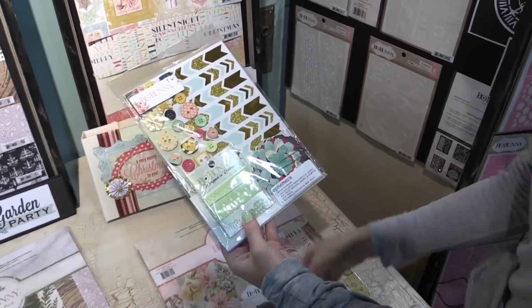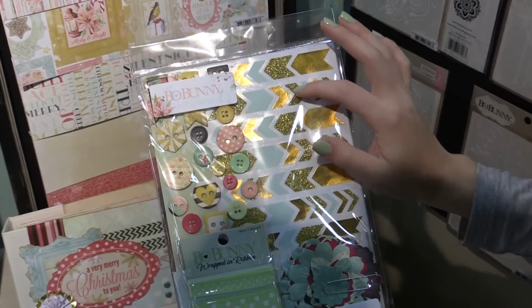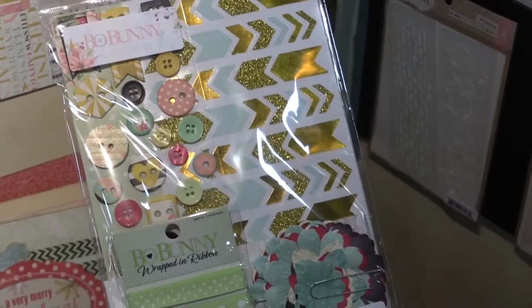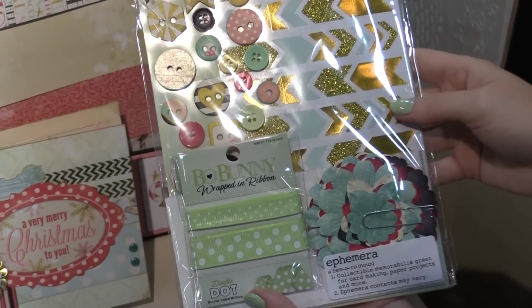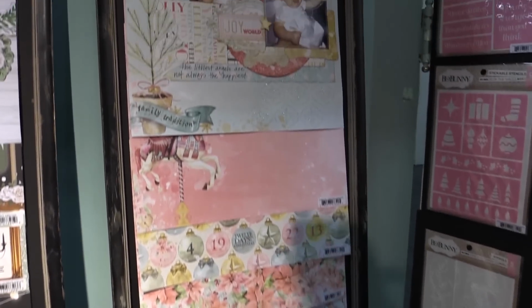And then another really great part of this collection is the ephemera. So the Carousel Christmas collection has beautiful gold accents, like I said, these buttons, ribbons, fabric flowers, so everything you need to just make a beautiful, joyful, cheery Christmas project.